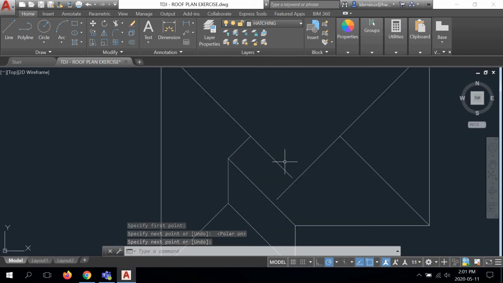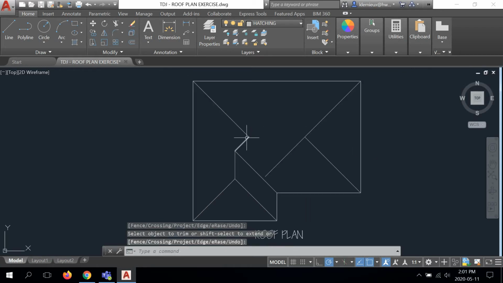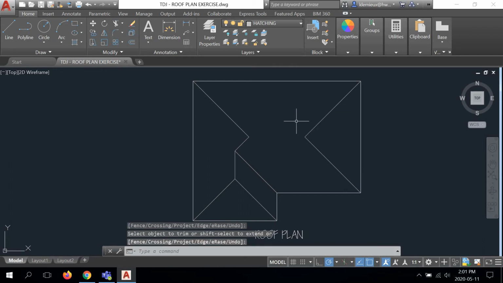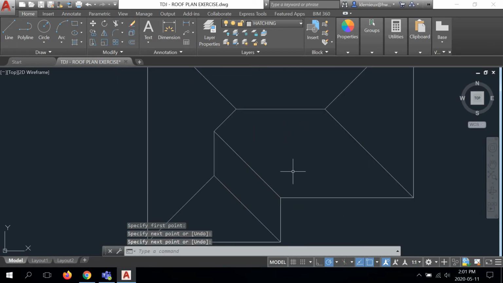And then this line here, this hip line trims back to this line. We're also going to be trimming the access hip line here. And the last thing we have to do is make a ridge line from here to here. And there we have it.